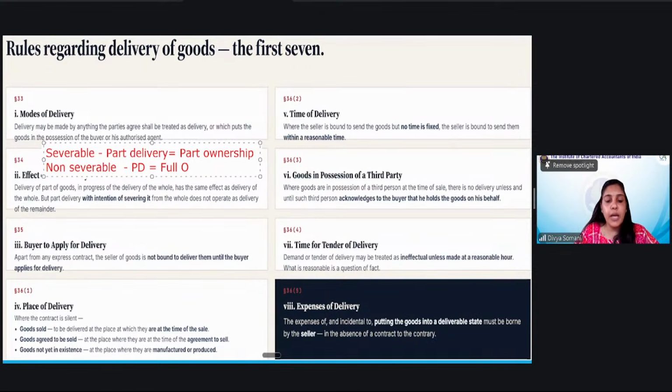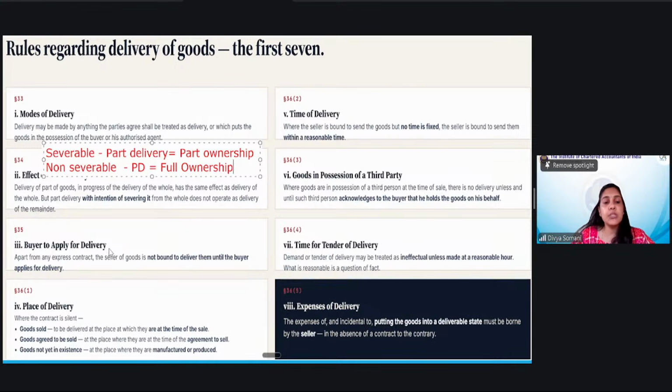So example of car you can remember here. If the car has been delivered to you, but something is missing, maybe the back seat itself is not there, the seats are not covered properly, the cover is not as per your choice, whatever it is. So if that is a case of part delivery, then also you will have the full ownership of those goods.